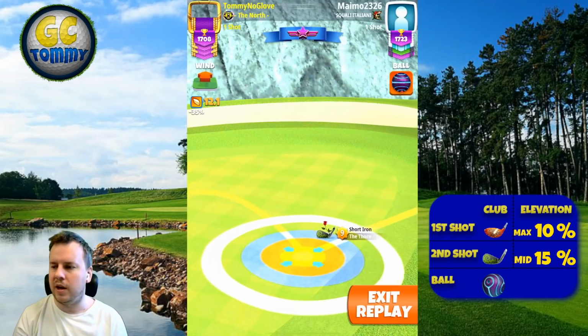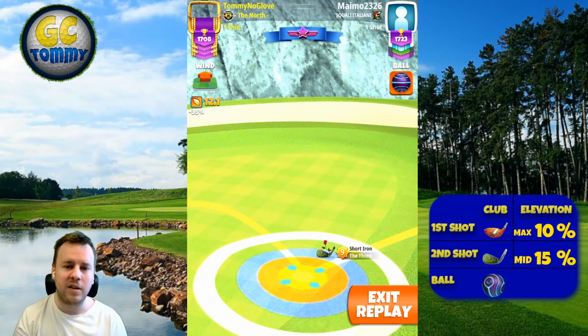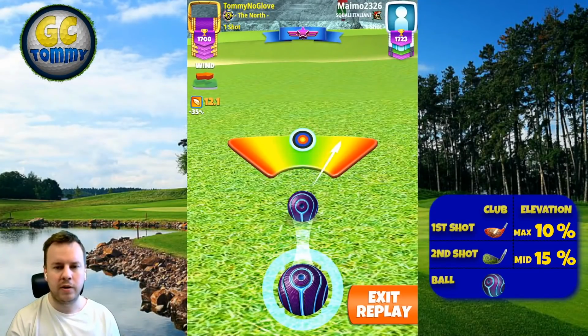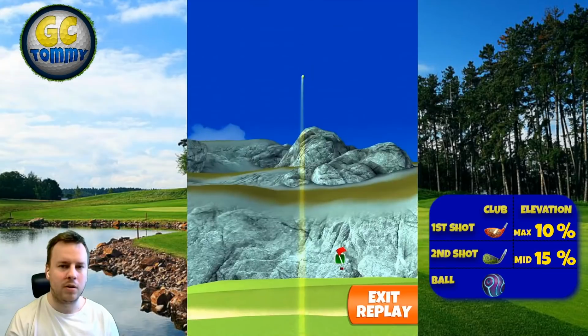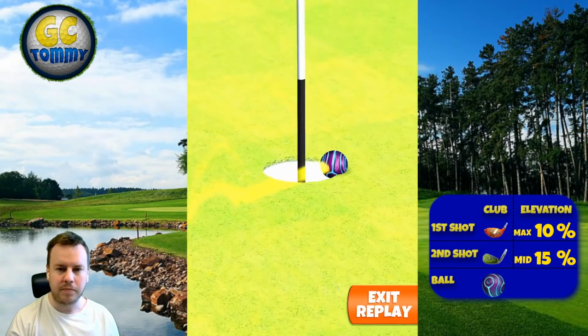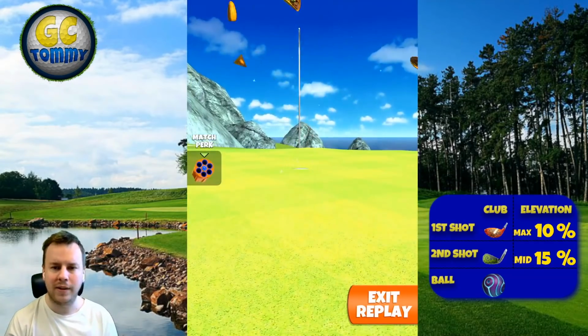15% elevation, and from the plus 3 yard mark we play 72% slider. Always pull over the bullseye with the thorn and then try to hit perfect. The goal here is to go past the pin and roll back like that. And we're dropping this one for an eagle.